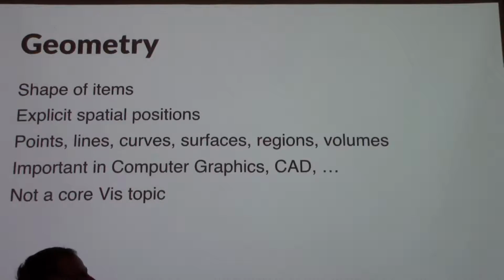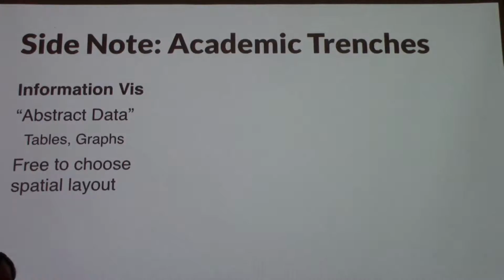But for data visualization, it's more like contextual information. So these are the basic data set types. I just wanted to put out a side note on academic trenches. In my research area, there are three different subdisciplines. The first is called information visualization, which deals with abstract data. This is really interesting if you, for example, are interested in never publishing or doing a thesis or whatever.